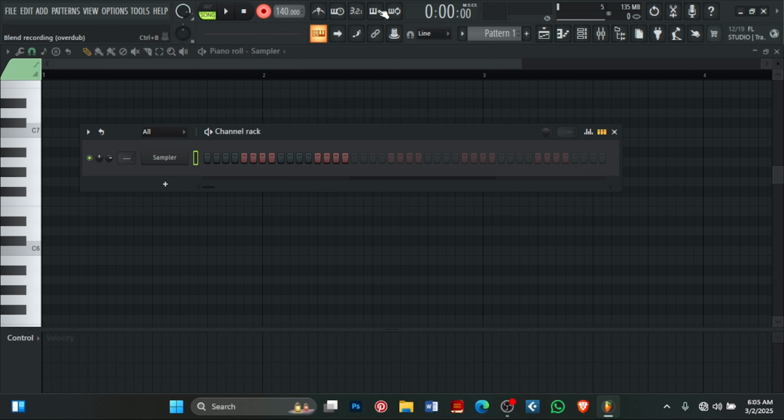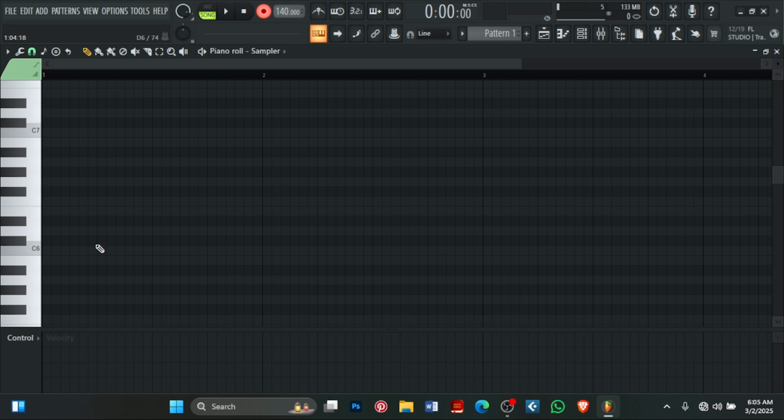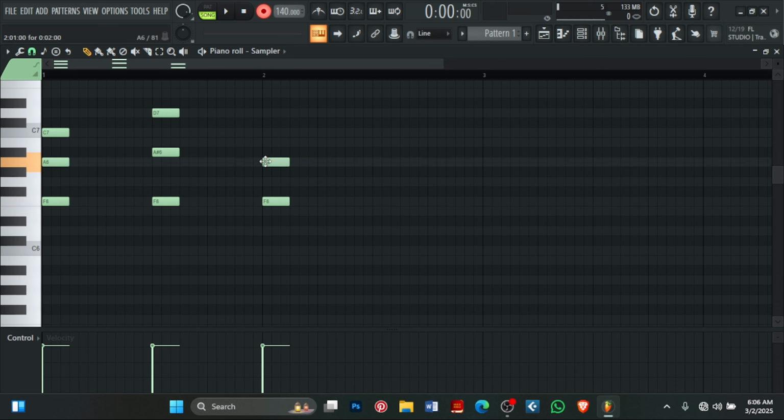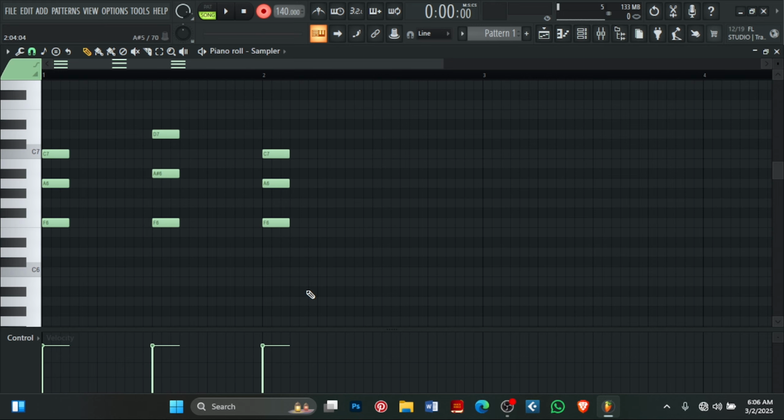Now, with that turned off, let's come here. This is the blend recording or overdub. Okay, so it works well with MIDI. When you play something like a chord, let me layer something into this. I didn't want to come here, but let me just do that quickly. So let's say F. This is F, right? So do, mi, so here, and you play do, fa, and la here. Sorry, and you play do again and mi and so here as your chords. Let's just say that's all your chords here.